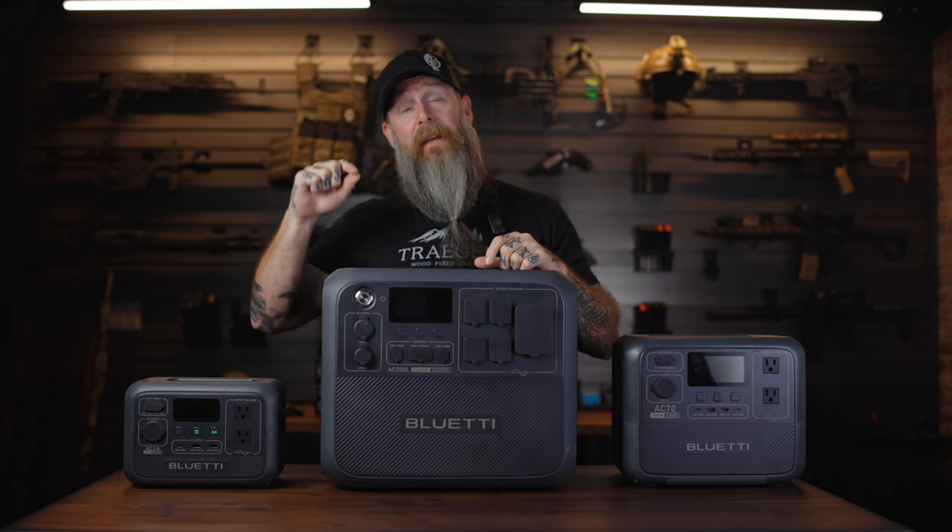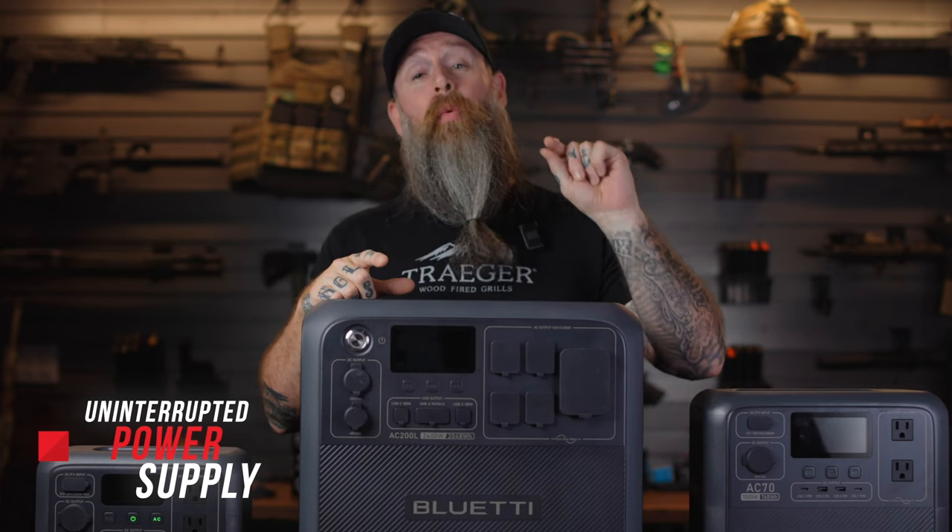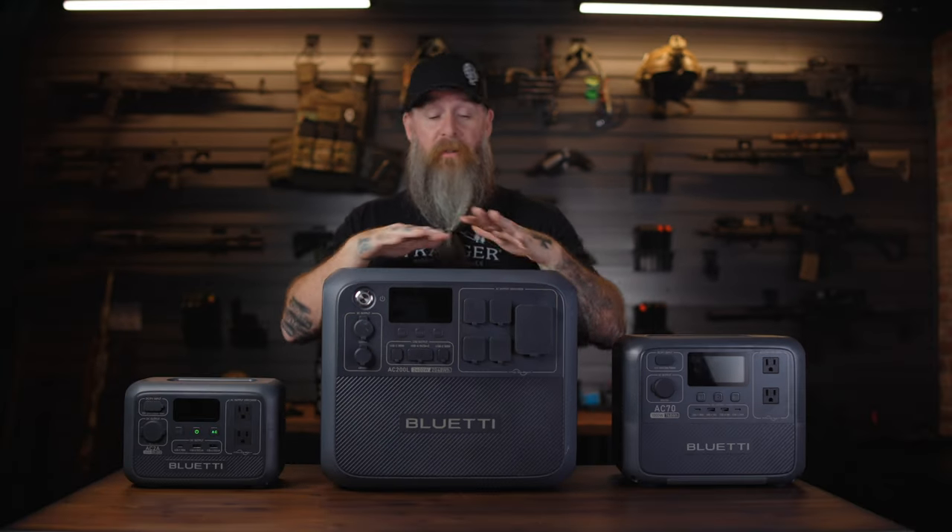For me, I'd much rather have a substantially longer life and more cycles to get more out of my investment than save a little bit of weight. All these units also offer pass-through charging, which means they can be used while they're plugged in and act as a UPS with a 20-millisecond switchover. UPS stands for Uninterrupted Power Source — you plug the power station into the wall, plug your devices into the power station, and if the wall power cuts out, within 20 milliseconds it switches over to battery power with no interruption to your device.